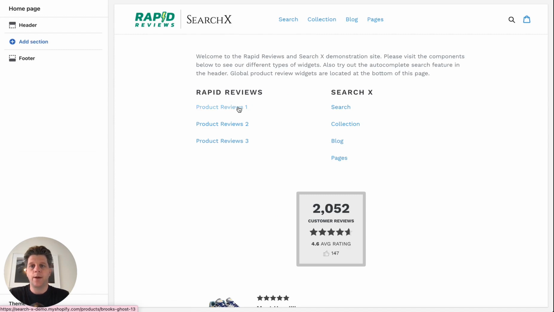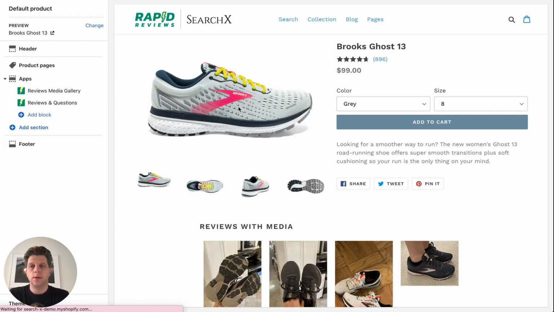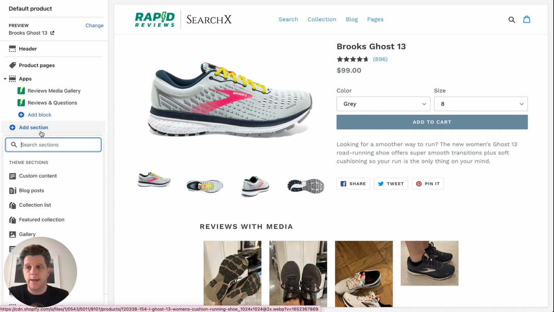We're going to go to a product page, and you can see here, we already have a star rating snippet installed, and we did that manually. So I think that the best way to do this is manually, because a lot of times you have complicated code all around and you want to put it exactly where you want it. But in the case that you want to try to do it through the app blocks first, you can certainly do that. And so to install our app blocks, the first thing that we did is we clicked add section.